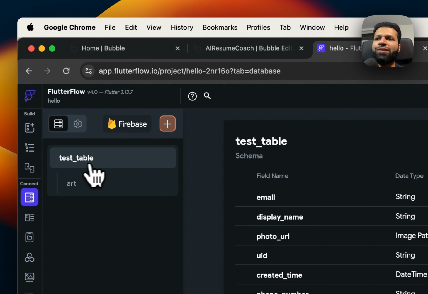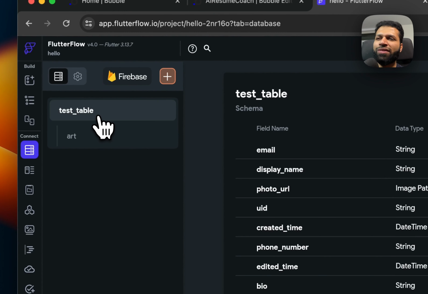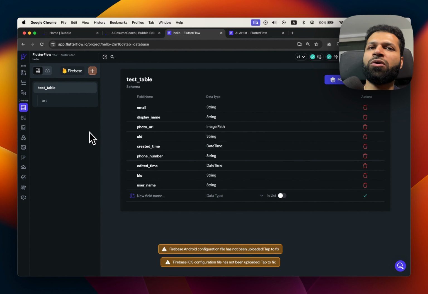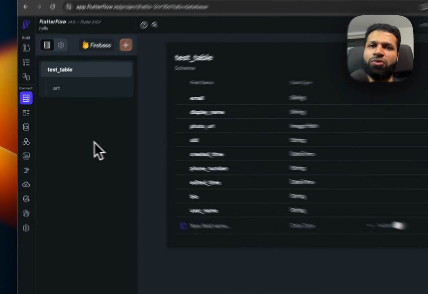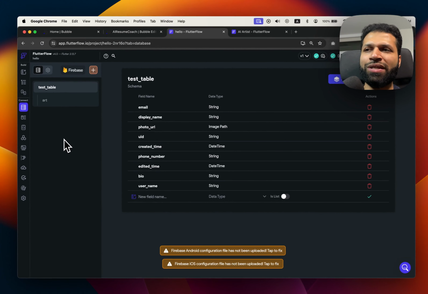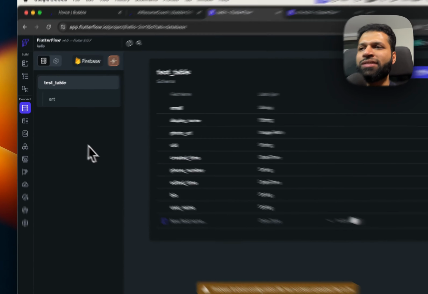This is a bit different than how we used to do things in Bubble. The good thing is all of the data is outside of the app. If you are running this with Firebase or Supabase, all of your data is outside. What FlutterFlow does is it provides you the UI, and then it also provides you the workflows or actions in this case. And if you like, there are ways you could also automate some of that and take it outside, like functions in Firebase. So that is a bit different.